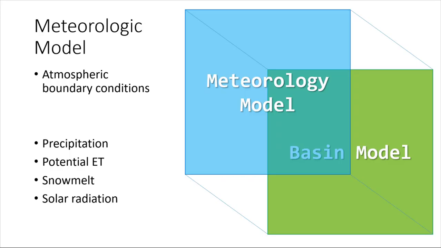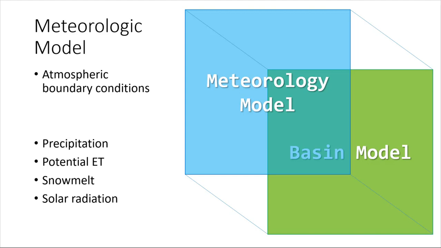Water can only enter the system in two ways in HMS: through a hydrologic element that produces discharge, for example source elements, or through the atmosphere. A meteorologic model can be used with any number of basin models as long as they are set up to do so. The name of the meteorologic model is deliberate. The MET model is more than just a set of data. It contains several models for representing atmospheric processes. However, it is not an atmospheric model in the vein of a weather forecast model or a GCM.